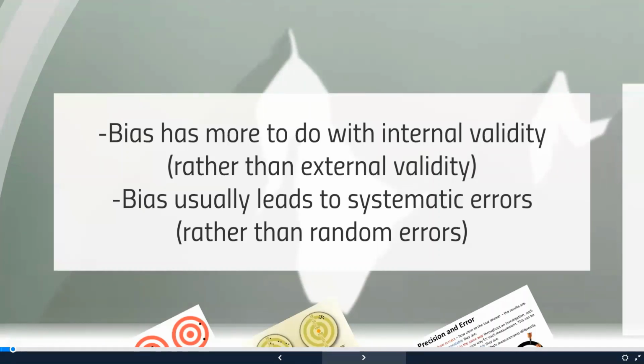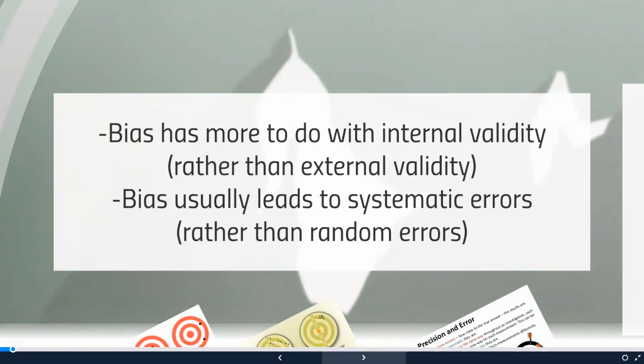What is internal validity and what is external validity? Internal validity, when I'm talking about this paper, is it good? Is it really controlled? Does it have any problem inside this paper? When I'm talking about external validity, if I take this paper and the results and I go to my patients, does it fit? It's about generalizability, the ability to generalize the outcomes of this study for my population, for my patients. But internal validity, is this paper good in itself?